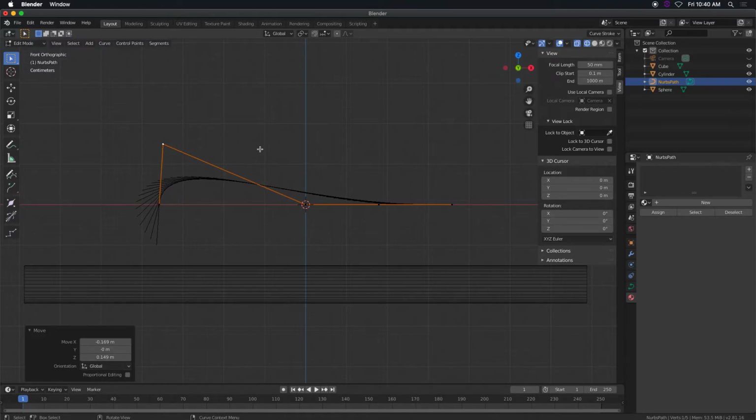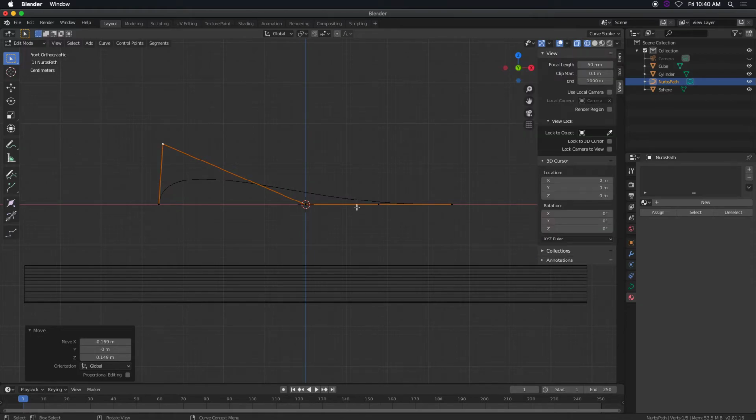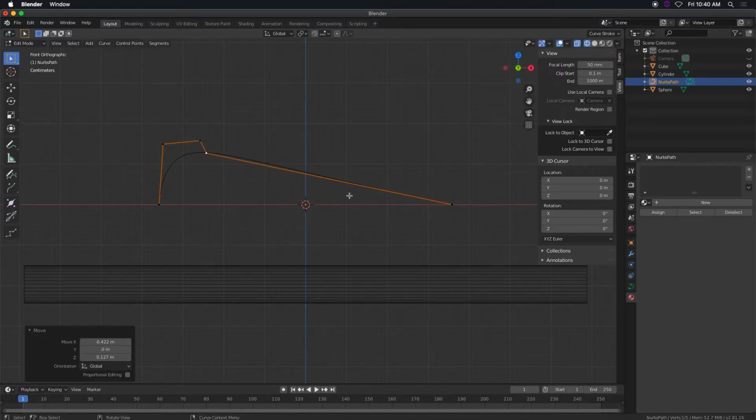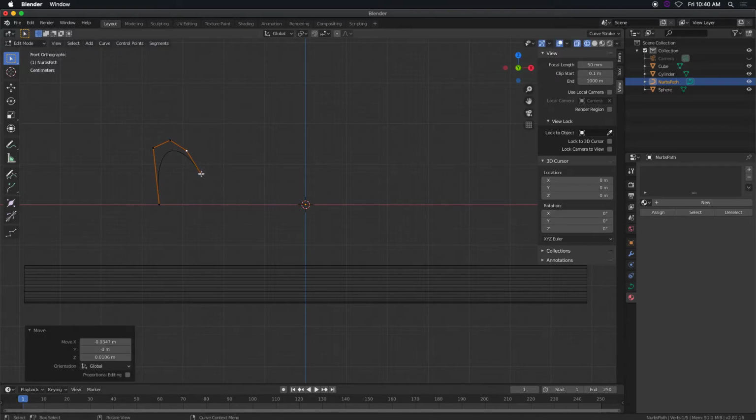If you don't like this normal fish looking thing, it's the normals right here. So go to your overlay, uncheck normals, okay? So I can go, all right, and go E. So I'm just extruding, okay?